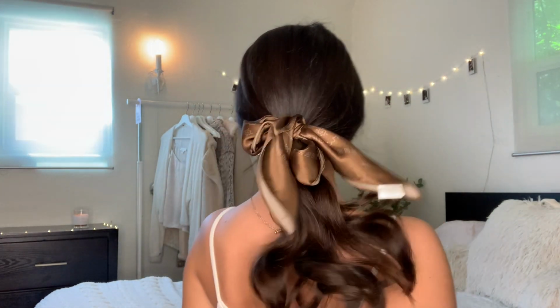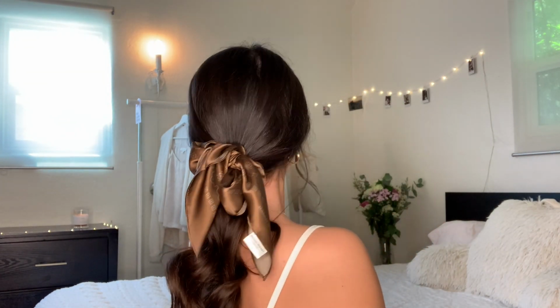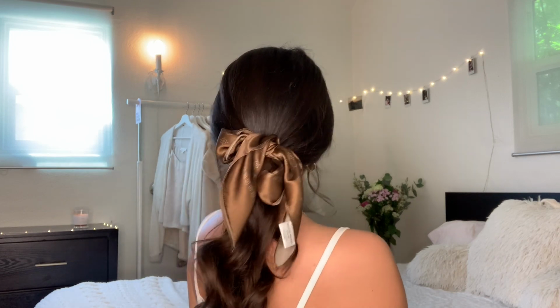And then I also decided to tie it into a bow just to make it a little more cute and a little more fancy. And then I always take out some hairs from the front just to give a more effortless look. And here's what it looks like from the back. Sorry, I didn't take the tag off in this clip. I totally forgot, but it's super easy to remove.